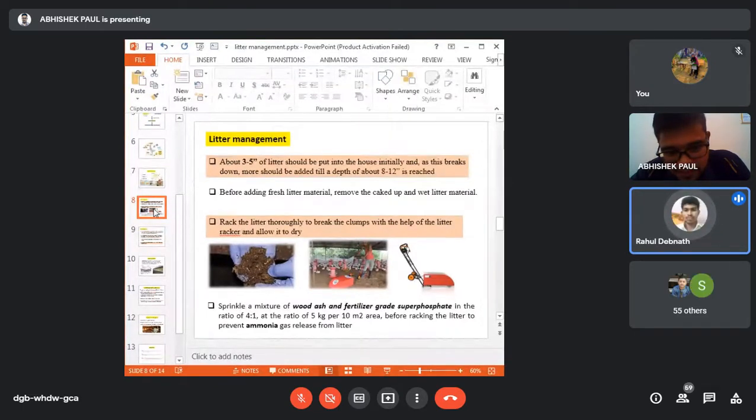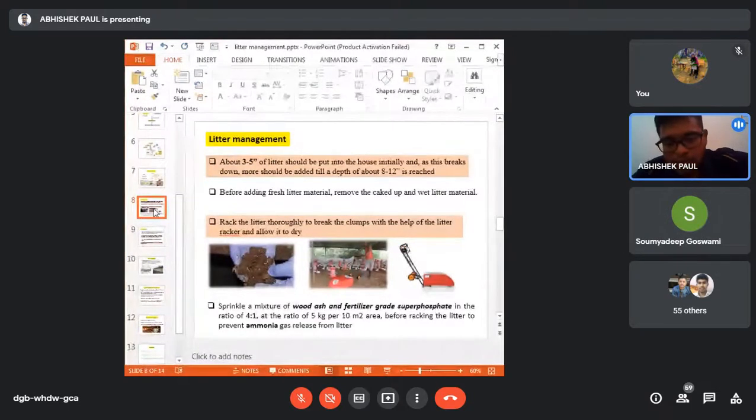By ensuring racking, and that the health is good. Yes, what he is telling is very, very correct. Racking means you need to work the litter with certain equipment, and in this picture you see the equipment used for racking. Because of this racking, there will be no formation of cake. You have to avoid cake formation of the litter material. If it is too moist, then the litter material will be like cake, meaning it will not break very easily. If it is not breaking easily, that is a clear-cut indication of high moisture content. So racking is very important in order to avoid cake formation.